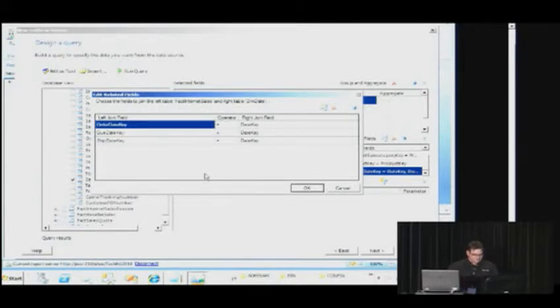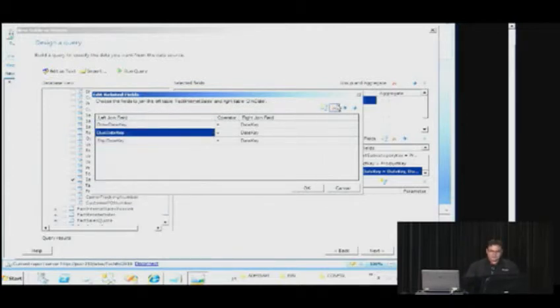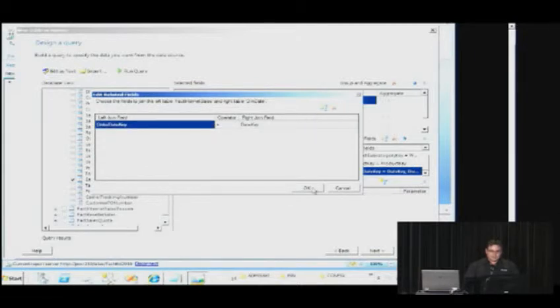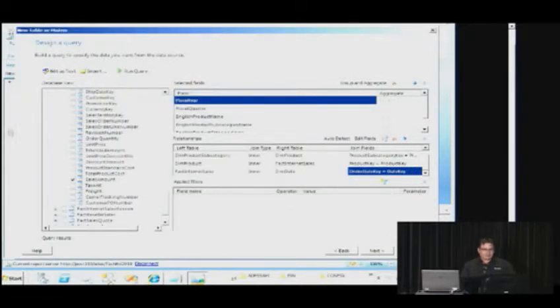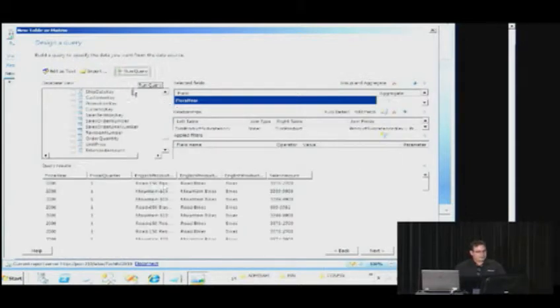It's highly unlikely, and we could test that, but take my word for it. So let's get rid of this, because we're only going to be interested in order date. If I delete that, now I have my select. I've defined my relationships, and I can immediately run the query, and I'll get some kind of result set. So immediately the user's feeling quite confident.